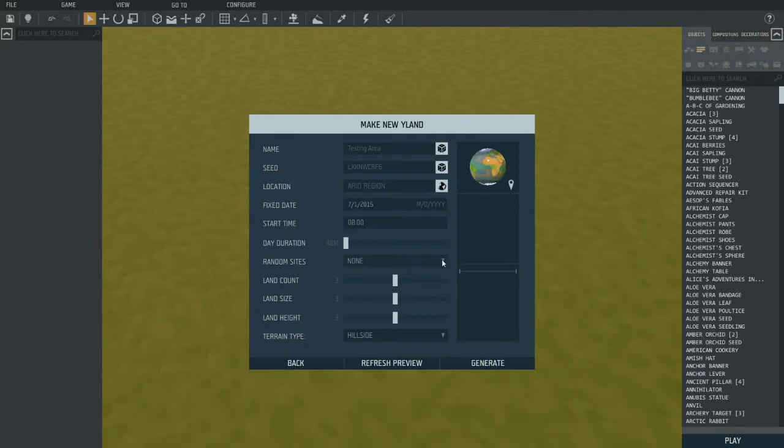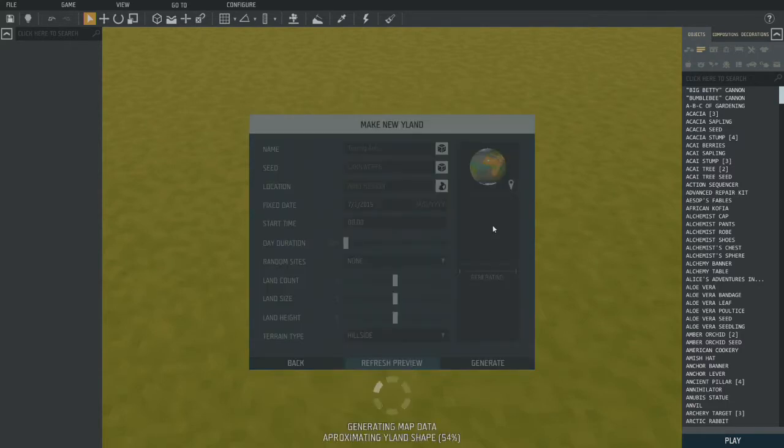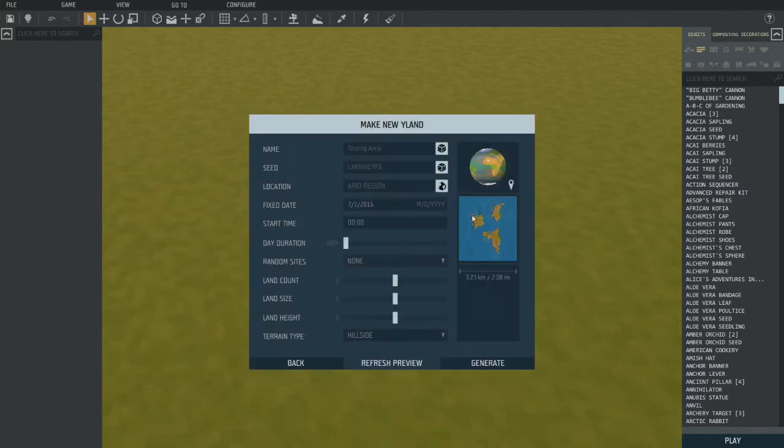We're going to do random sites. Oh, you can't. I did not know that. Well, we're going to call this testing area, and we can refresh preview, and it'll show us what the islands look like right over here in a minute. And boom, there we go. I kind of like this map. The islands are separated, but they are huge, huge islands, and we only have the land size set at 3. But they're huge.